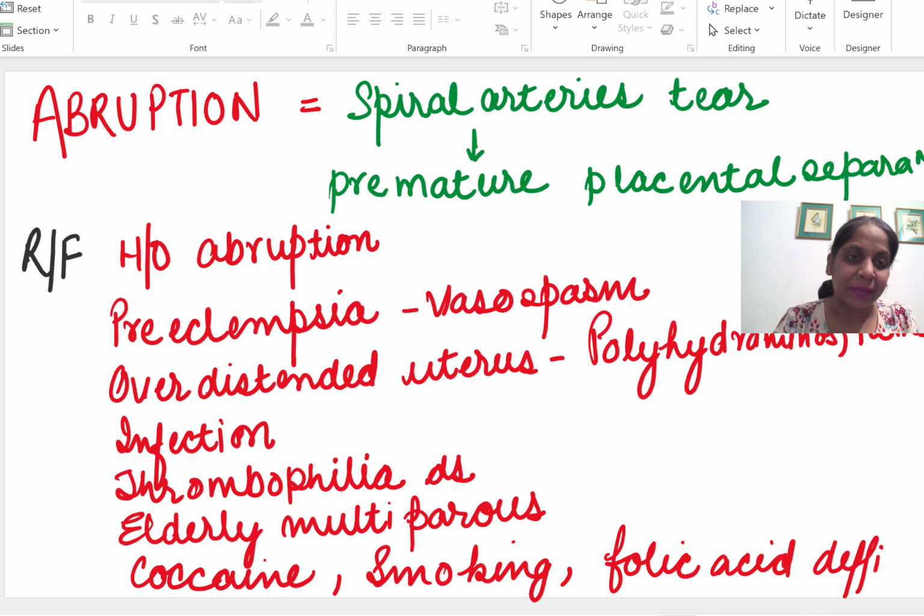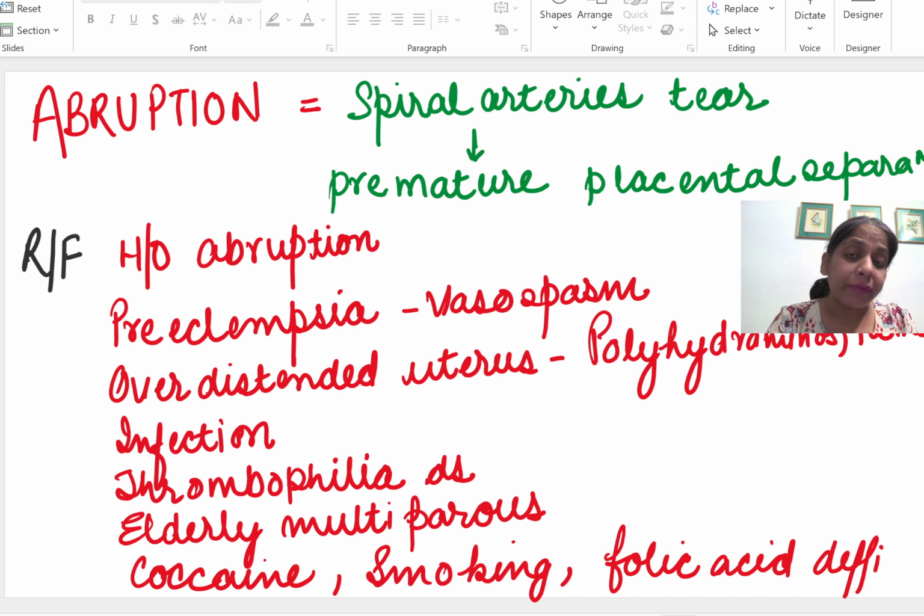And yes, we studied last time that if this tunica media is not removed, then the spiral arteries will go into vasospasm and the patient will have preeclampsia. Perfect. So now when the tunica media of the spiral arteries is removed, on both sides of one spiral artery there are the chorionic villi, which are the fetal vessels. This arrangement is so that nutrients can go from mother to fetus by diffusion, and oxygen exchange occurs. All the exchange which occurs in the placenta is possible because of this connection.